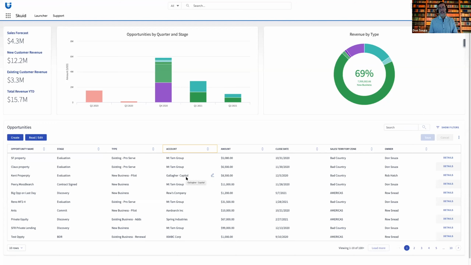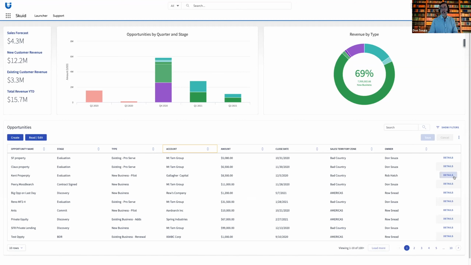And that movement is per user. So I'm Don Souza, the running user up here. If Rob were to log in and he wanted to order the columns in a particular way, that would be all in his view as well. So it's specific to the user.